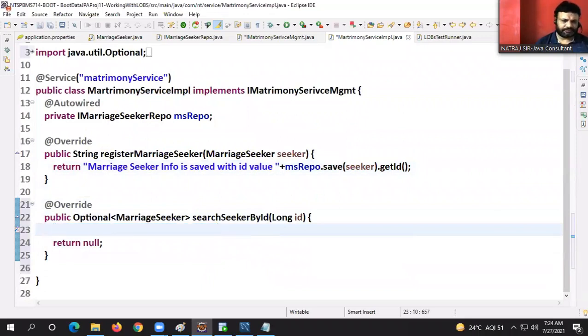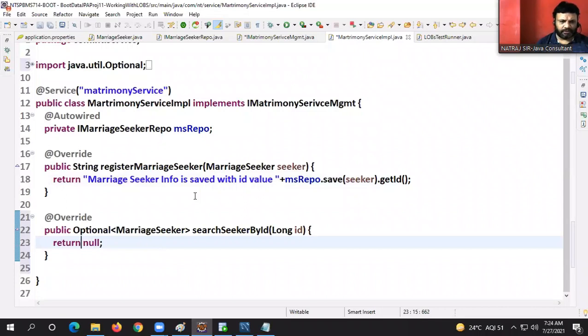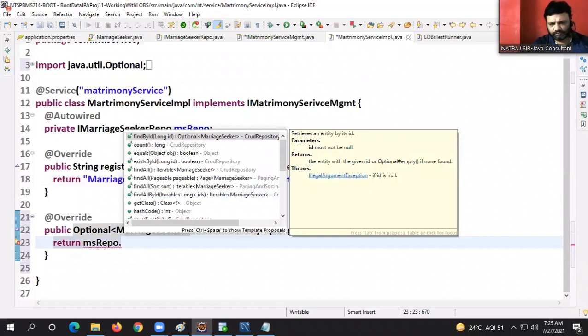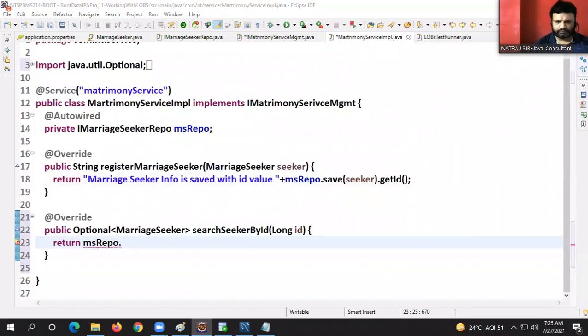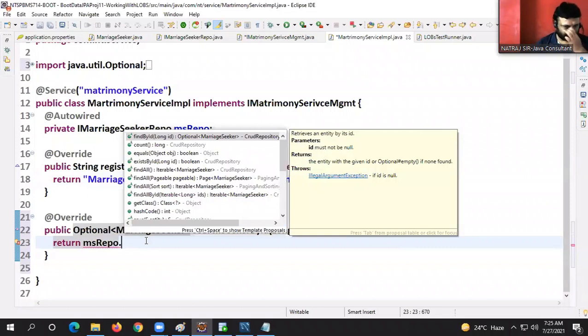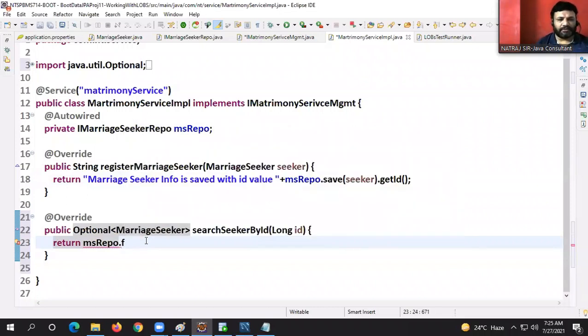Here, simply you say msRepo dot, what dot? msRepo dot findById.